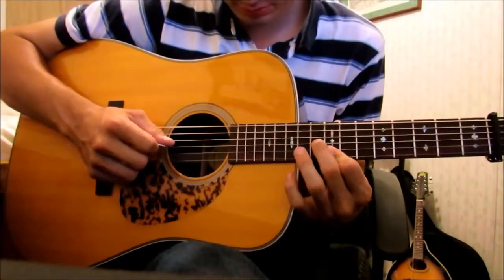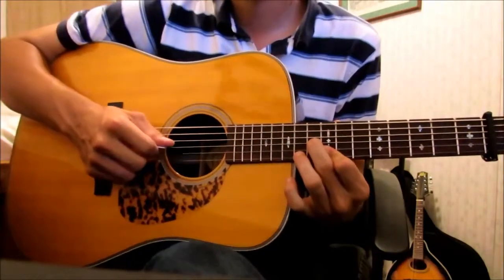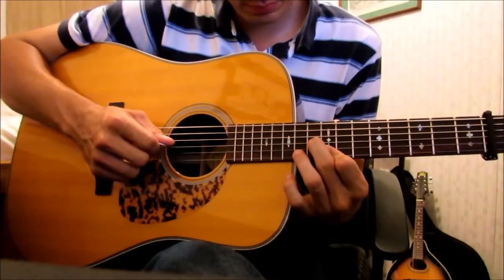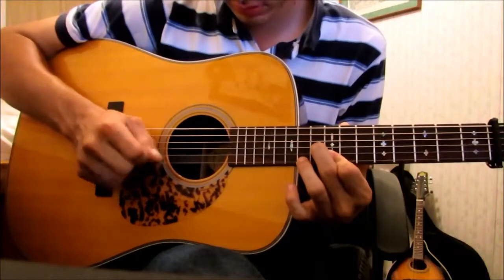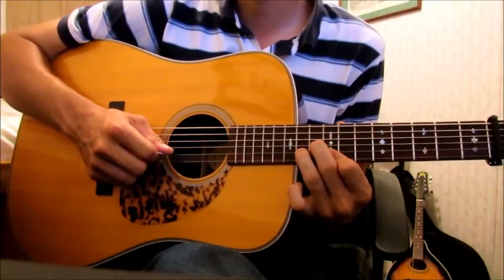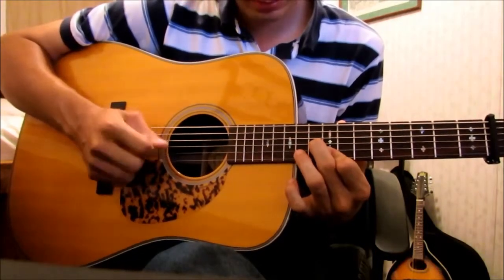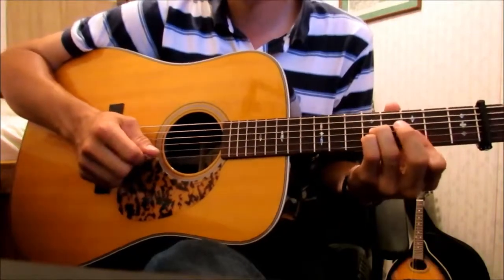and then bar the 8th fret on the B and E string with your index finger. So you're gonna pick through the 9th fret on the G string and the 8th fret on the B and E strings twice, and then go up to the 10th fret on the B string, down to the 8th fret. So then back to this partial C chord here.